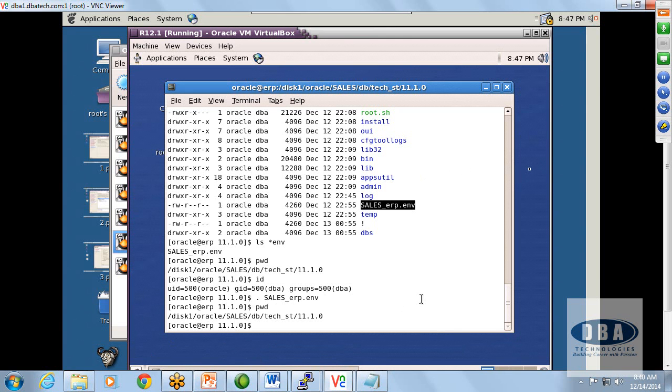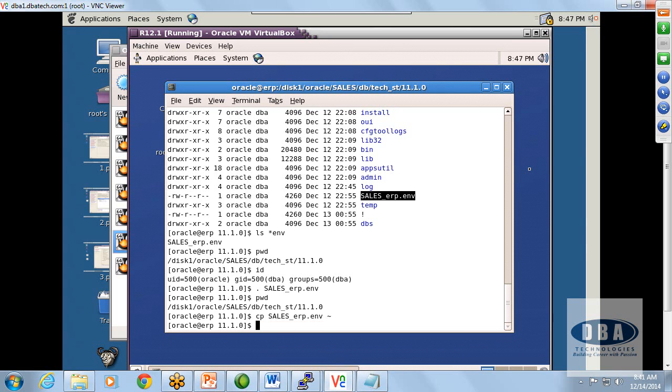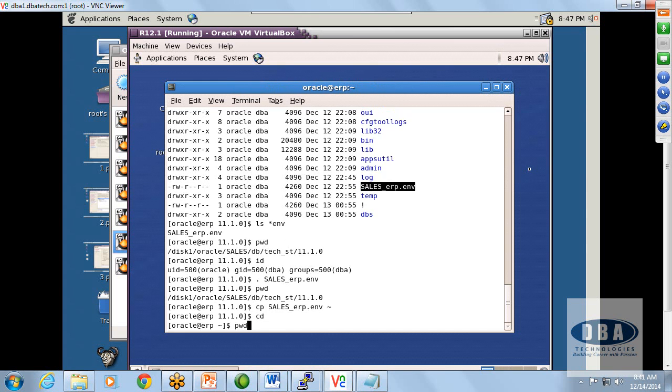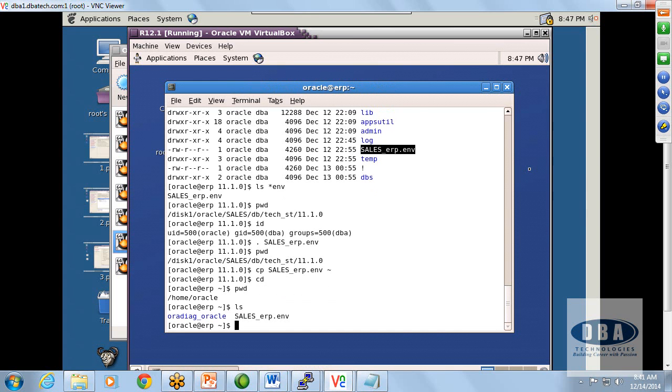The moment I log in, I will come to the home directory, right? So one way is people can copy the environment file to the home directory, so that whenever I log in, it is directly under my home directory itself. I can do it from here itself. I don't need to worry about the location and all that. That's one way.